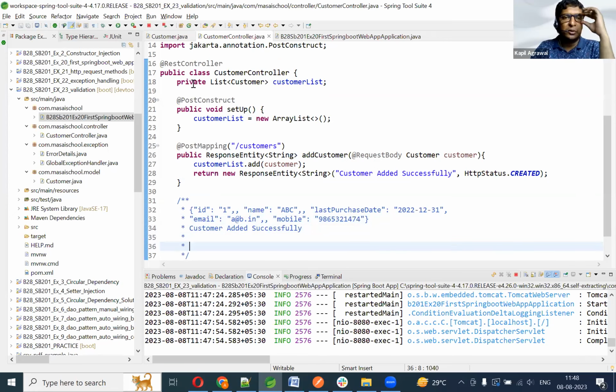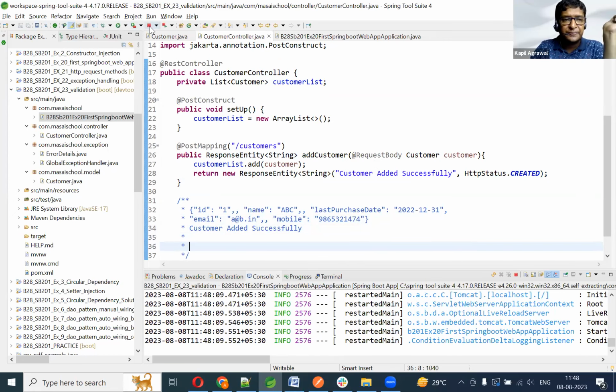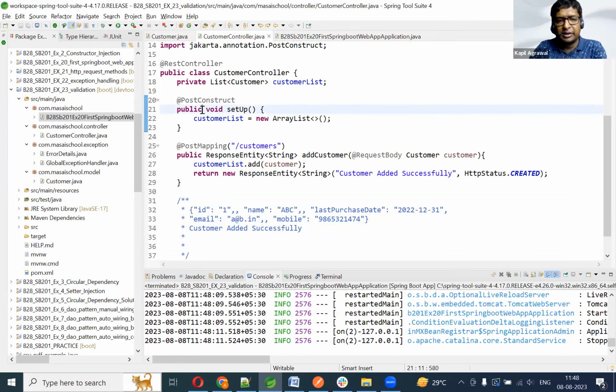So what exactly is going on this time? Whatever data is coming from the JSON is getting converted into a Java object without checking whether the value is okay or not. So what is our demand? The demand is that we want to validate the data before actually going for the deserialization.